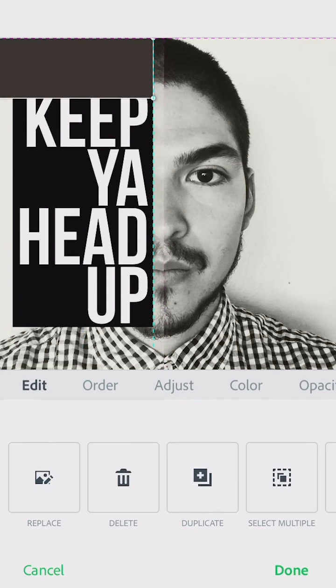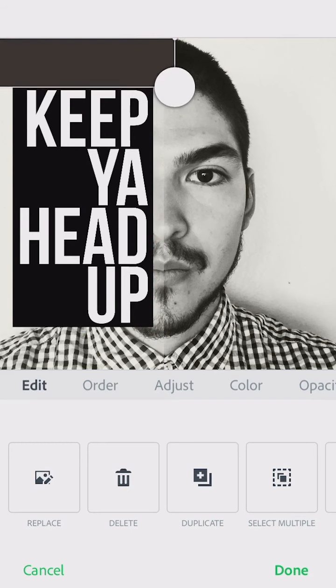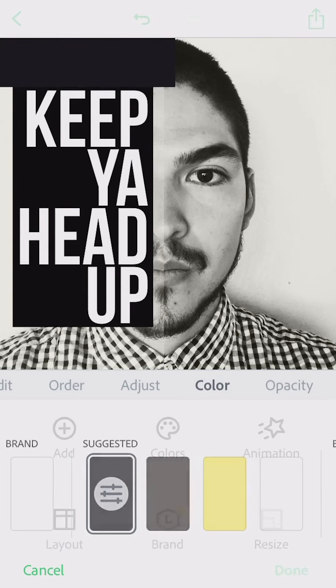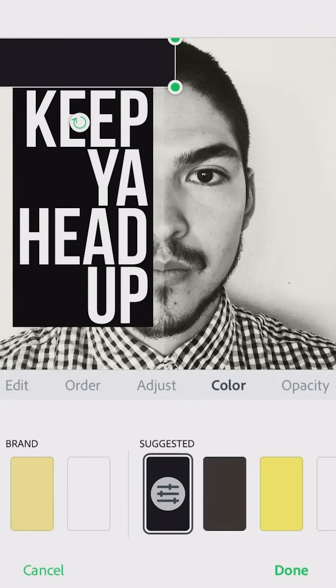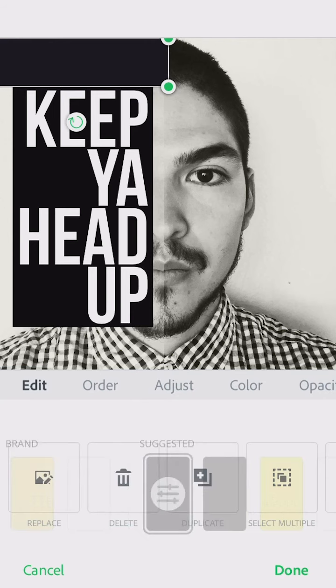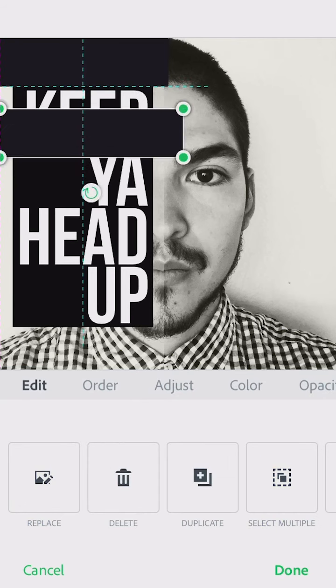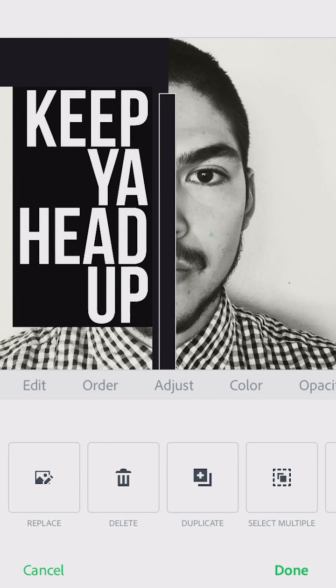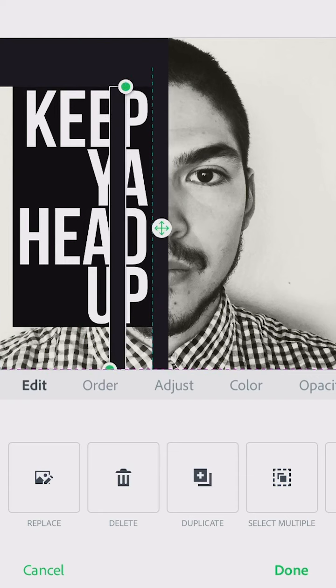If the color doesn't match exactly, that's fine, because you can change the color of all the icons. So I put that at the top, go to color, change it to black. And I don't have to go back to add icon. You can just duplicate it. If I go to edit, duplicate, select it, again size it so it fits. It's kind of like your command copy, command paste. So I'm going to duplicate it again.